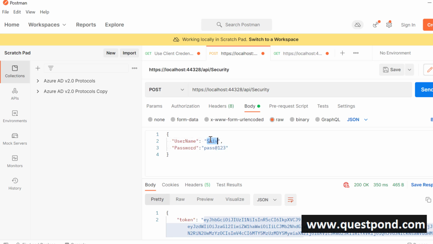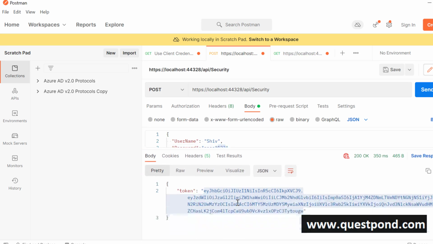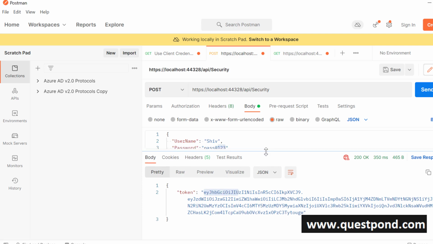They have to go ahead and pass this kind of a value, right? And then they will receive this token, and then they don't have to pass the username and password again and again, right? They have to just take this token and pass it to the server, right? So this is the first part.